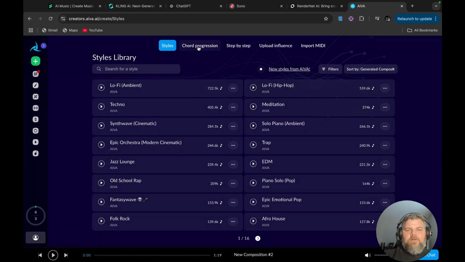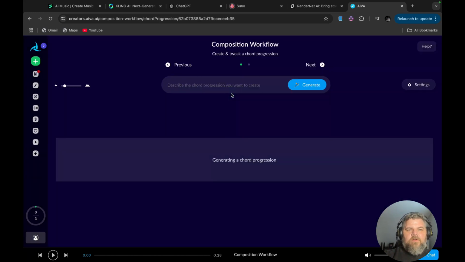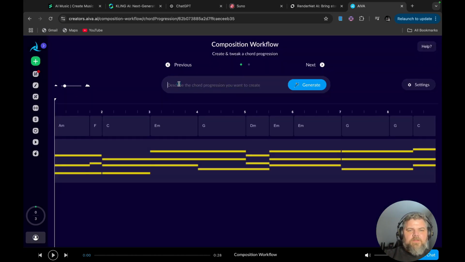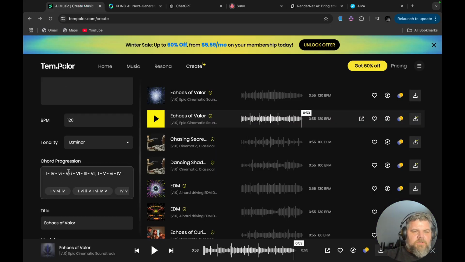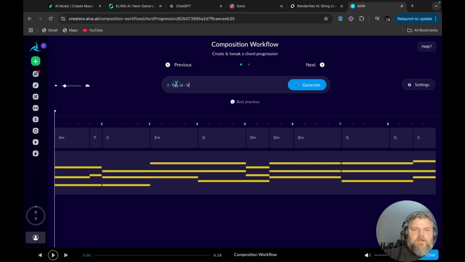And also you can notice here you could pick a chord progression. So say you wanted to do a lo-fi chord progression, but you didn't like this progression, but you wanted to use the one we have here. Let's just do the first one here. All right, I'm gonna copy that, drop it in here. You could just drop that in right there, and then bam, look, you got your chord progression.